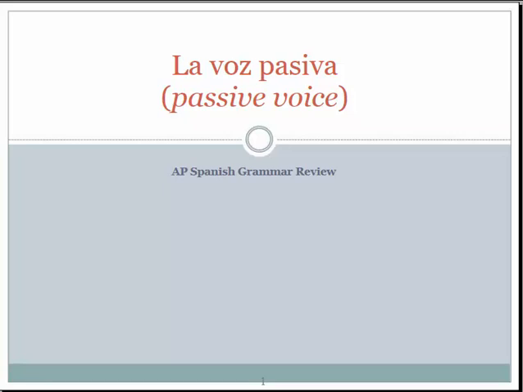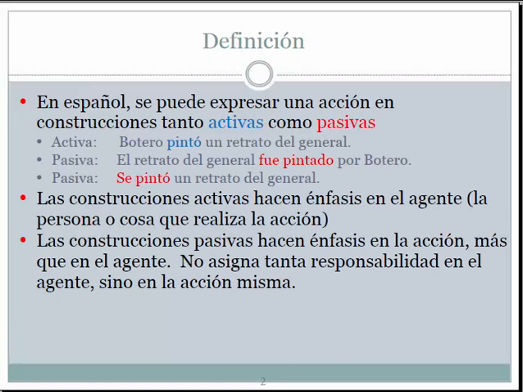For today's mini grammar lesson, we're going to talk about the passive voice, something we're not encouraged to use a lot in English, but it's actually more common in Spanish, especially in formal writing. So a brief definition. In Spanish or English, you can express an action as a passive construction or as an active construction. Here's an example of an active construction.